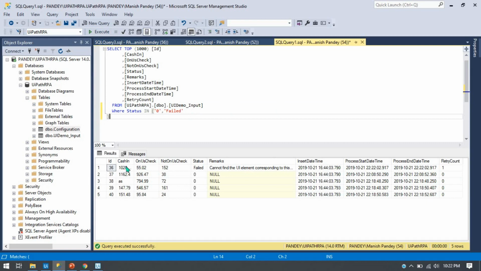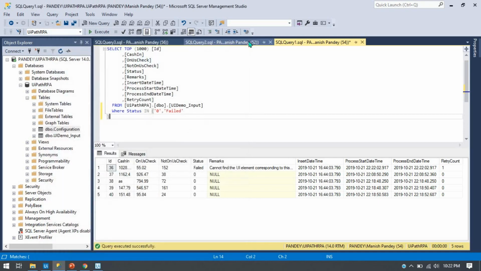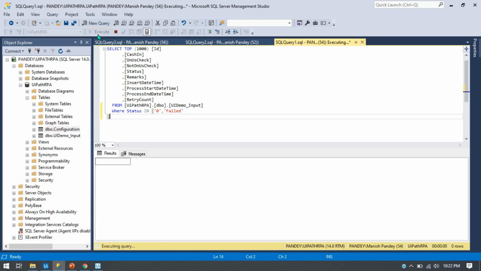Now again 1028, this item will be processed, the 36 number. We will see here if 1028 will be processed, then again we will close this, and after the third retry count, we will see here this item will not be picked because we are passing there less than 3, right? And now this item has been picked again, 1028, this one. So I believe that will be processed also, because third item has been processed.